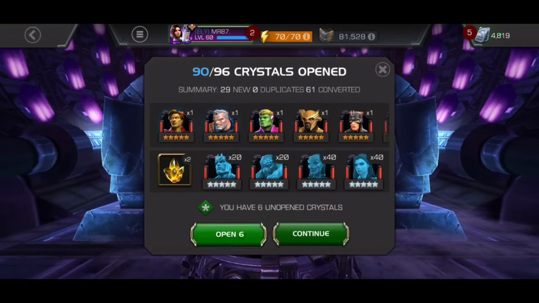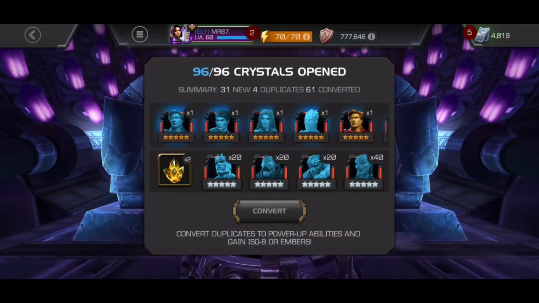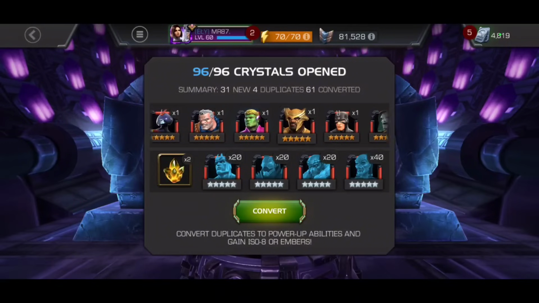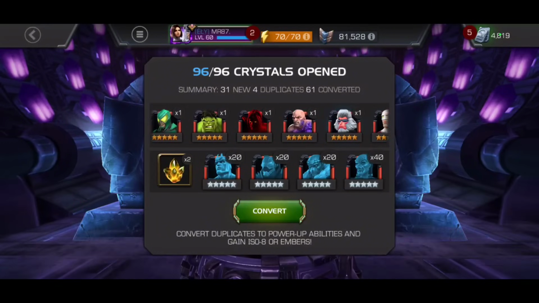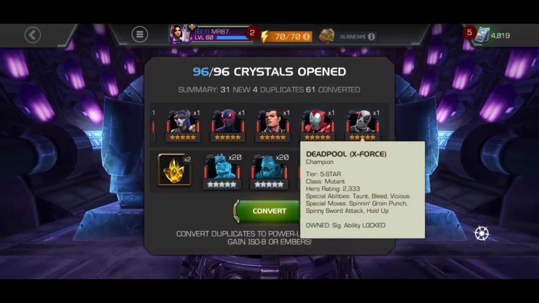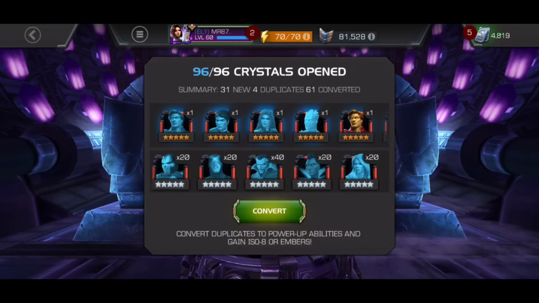And then, finally, a very, very small 6 pop. Okay, so we got an Awakening on Adam Warlock. Extra SIGs on Shang-Chi, as well as Iceman and Medusa. Gonna scroll here to see. I think Void, I think he's new in terms of this pop. Deadpool, X-Force, I guess. But yeah, overall pretty good.